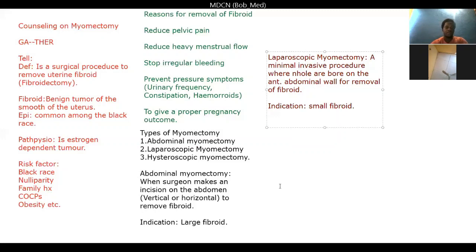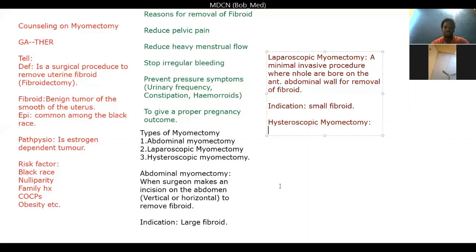Yes, doc. All right. So the last one you also explain to the patient is the hysteroscopic myomectomy. What do I mean by hysteroscopic myomectomy? Here is more like a transvaginal approach. A scope is required for this procedure, and the scope is used transvaginally. You pass through the vagina, check everything properly and remove the fibroid.